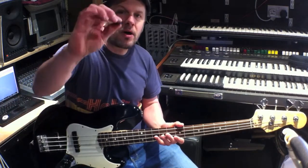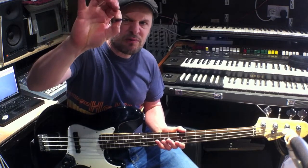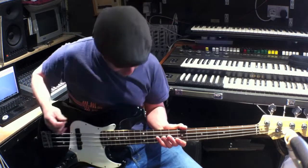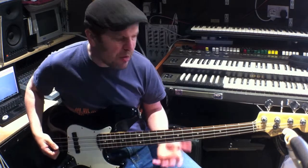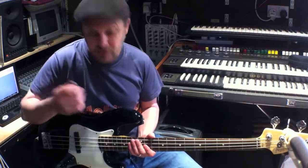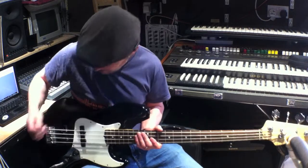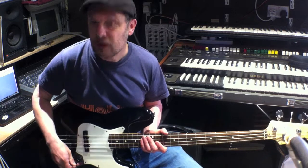So plectrum, I'm a guitarist as well, and I use really fat plectrums, these 3mm sort of boiled sweets, and you can get a really powerful sound out of this plectrum using the bass. You can get special bass plectrums as well, which are slightly bigger, but you just use what you like.